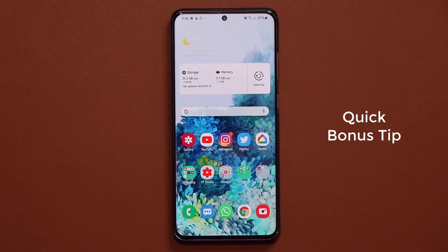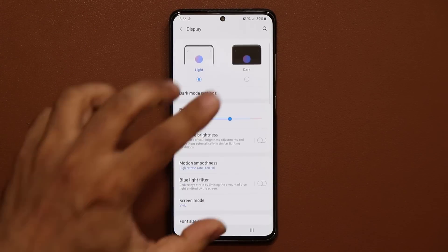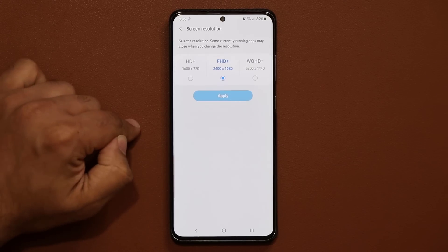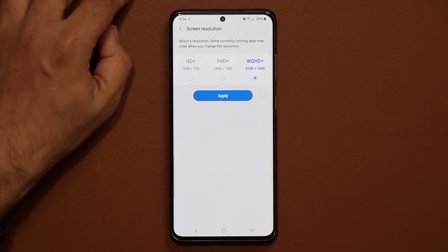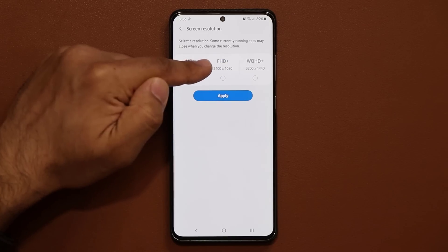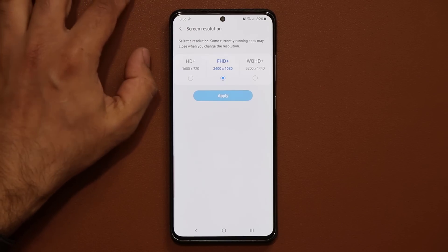The very first main thing I'm going to talk about has to do with your display, because the display eats most of your battery life. If your phone is equipped with it, go down to the screen resolution setting. You want to make sure you have it in the middle — the highest resolution eats the most battery, and the lowest saves even more, but the screen quality won't look great. So the best thing is to keep it at the middle ground for good quality and good battery life.